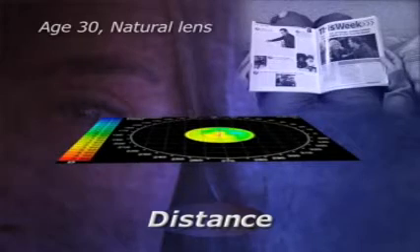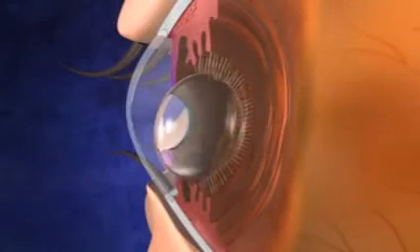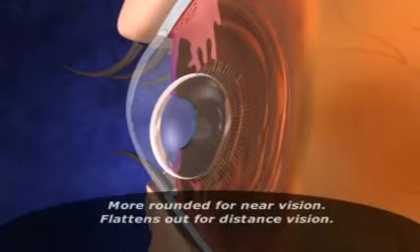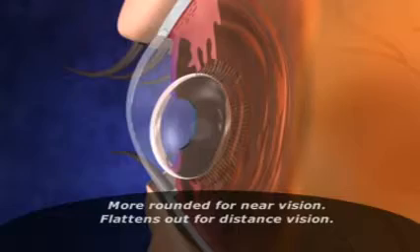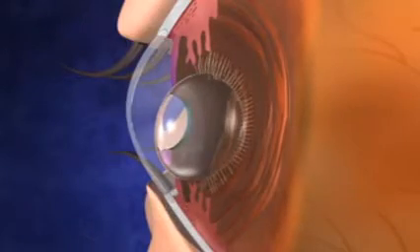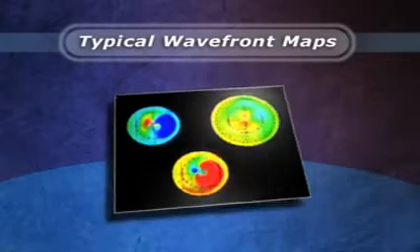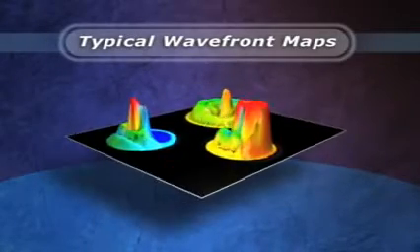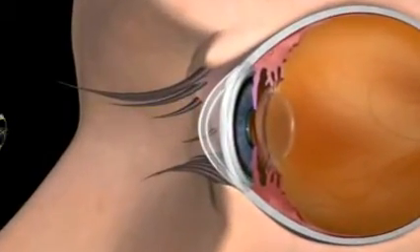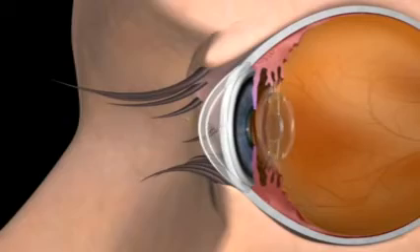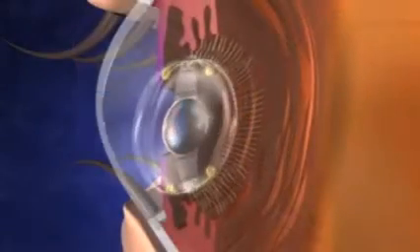As we saw earlier, during the process of accommodation, the natural lens becomes more rounded for near vision. As we get older, however, our eyes lose the ability to accommodate. We may develop cataracts, which cloud the natural lens and can prevent a clear image from forming on the retina. This wavefront map measures the visual errors that people with cataracts experience as glare and other problems. Patients may choose to replace the natural lens with an accommodating intraocular lens.